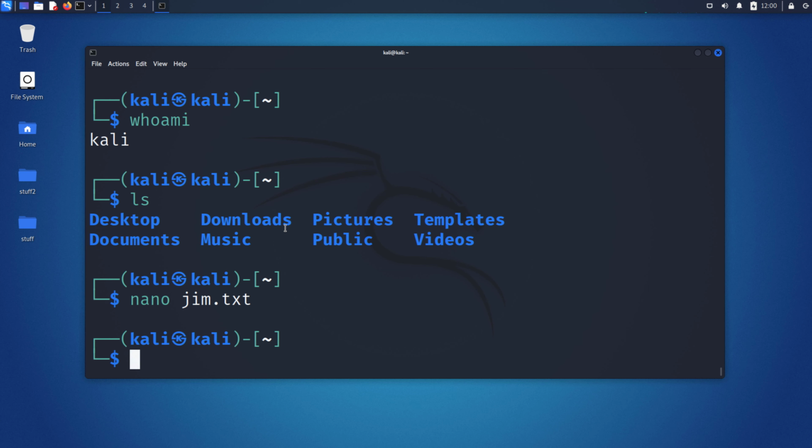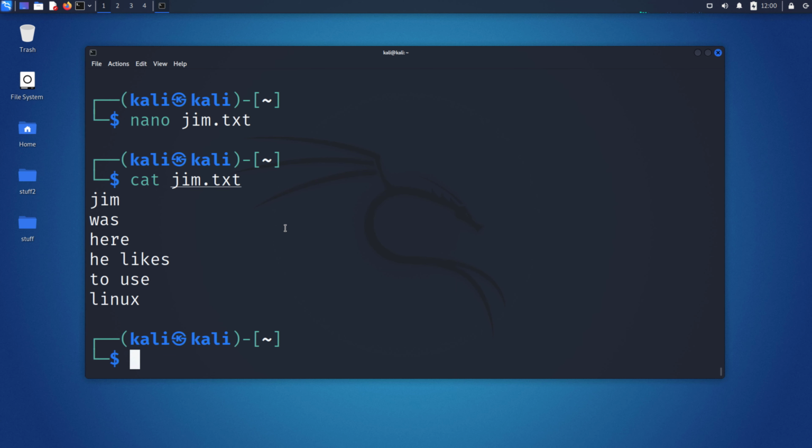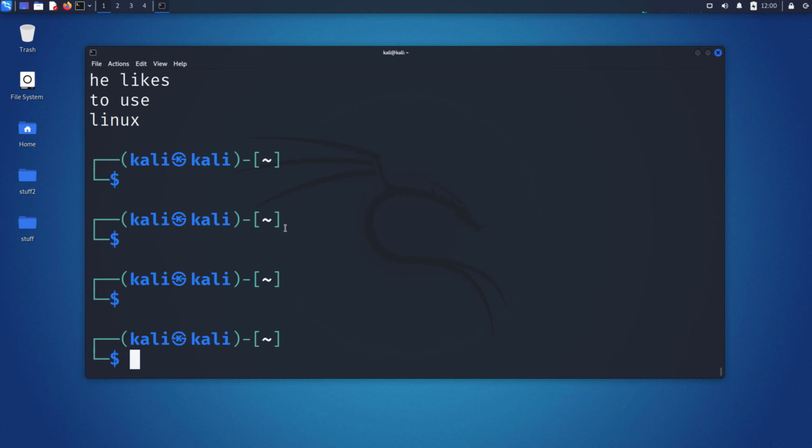So inside of this, if I do cat on this gym.txt file, you'll notice, for example, I have the phrase he likes. So what I can do is find that phrase. I could say cat gym.txt, and then I'll use this pipe and use grep he likes.